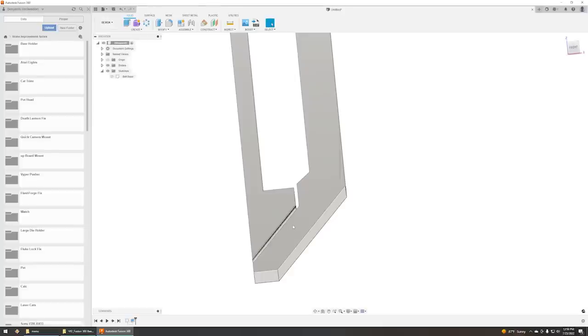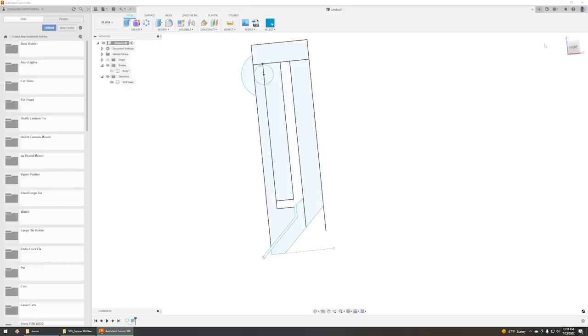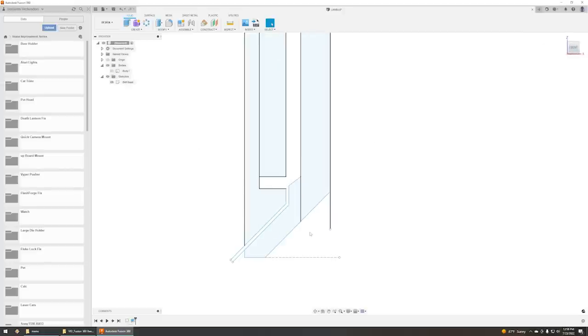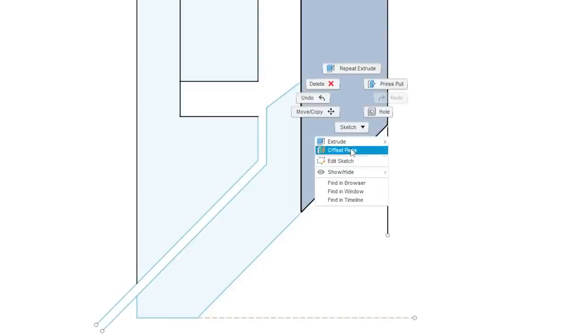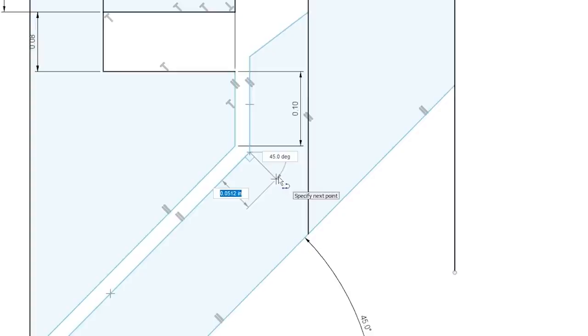Oh, wait, but this part won't work because that'll block the belt. Oops. Well, I think we can go back in time and actually make that disappear like Looper. Or worst case, we can just fix it. So let's just go here. Go 45. I'll type in 45, then hit tab to lock it in.